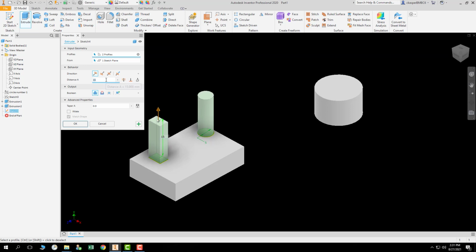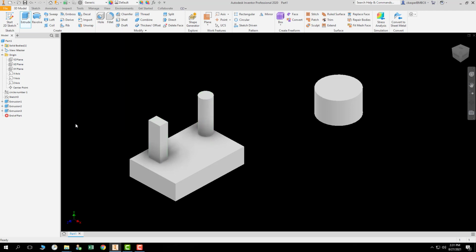Now here's the interesting thing: if I don't actually type millimeter, because when we started this whole project we assumed millimeters, it's assuming millimeters. It even tells you when you put your mouse on there. So let's OK it, that's what we want. And there you have it.